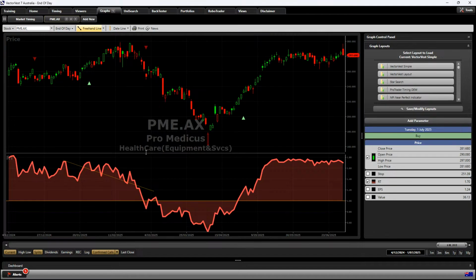At this point, you really wanted to be careful. It had broken below 1. The price was 263. It fell all the way down to 176. Here you started to see the momentum falling away, and there you would have been careful. You certainly wouldn't have wanted to rush in to buy at that point. Here you start to see the turnaround on the technical. So here it bottoms out. This is a great time to consider good quality stocks.